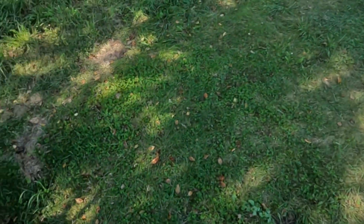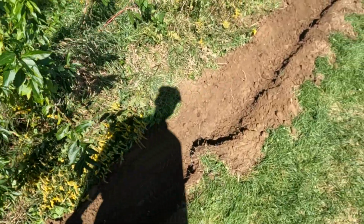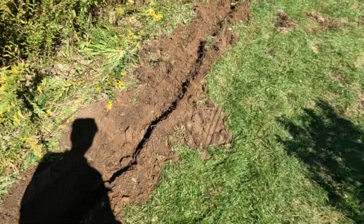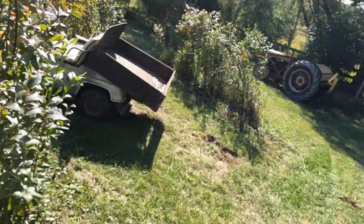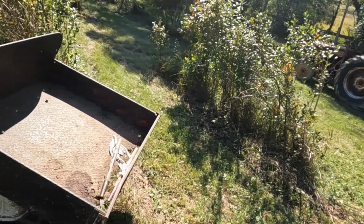Okay, that was very easy with the 8N. Made a nice groove for the Maximilian sunflowers here. I gotta be careful because I do have a hurt thumb, so I can't do a lot of work out here. As you know, I heard it on the 8N. Looking past videos, you'll see it.